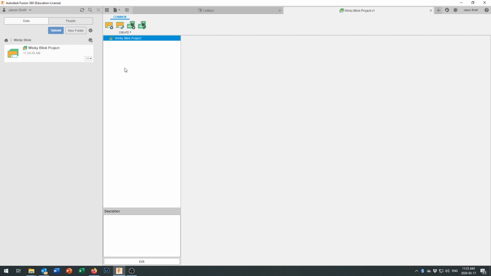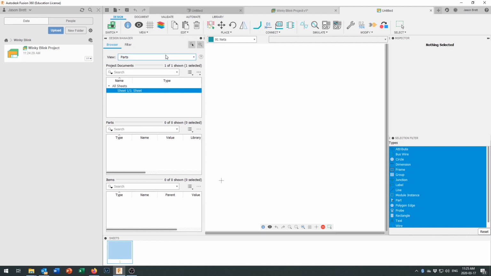Alrighty, so let's come in here and you can see that we have a new schematic option right here. Okay, and let's click on New Schematic. And the screen changes again. And over here you can see a new tab has opened up. And right now it says Untitled. And again, we don't want to leave that untitled. Let's save that.